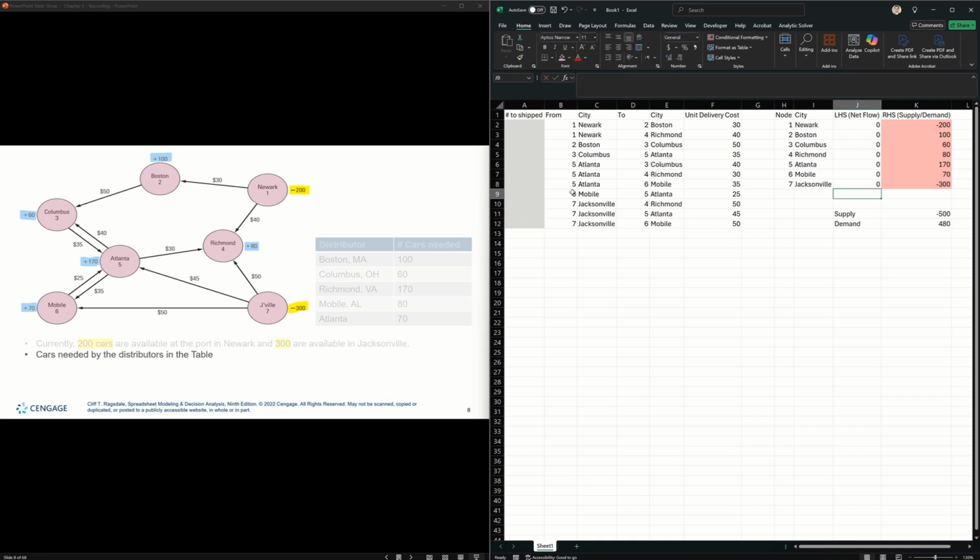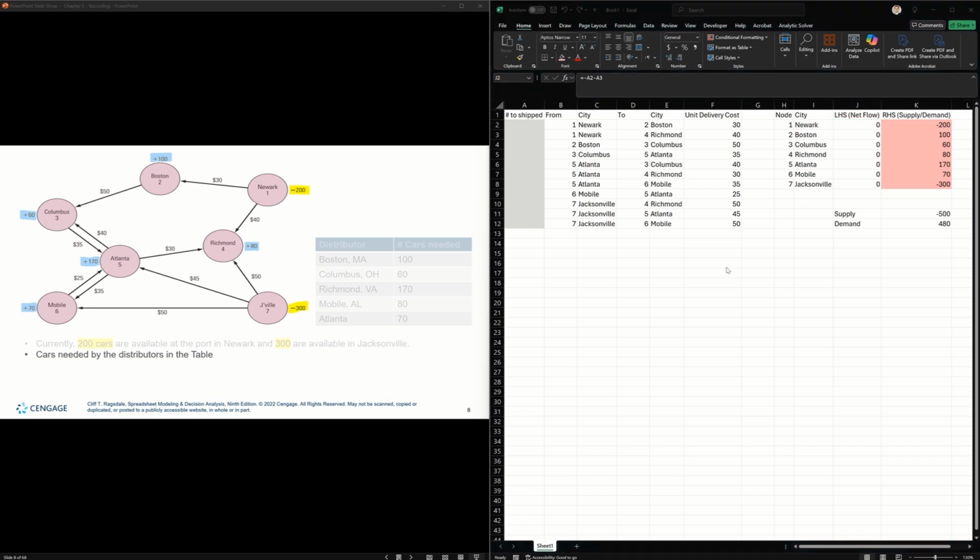So what is it that we did? Just what we did was just the calculation of a net flow. So I have a quantity leaving Newark, another one leaving Newark towards Richmond. I have to count that as minuses because I'm losing that number of cars. This is why in the first place we have supply as minus. All right, so what is it that I want to calculate out of this?